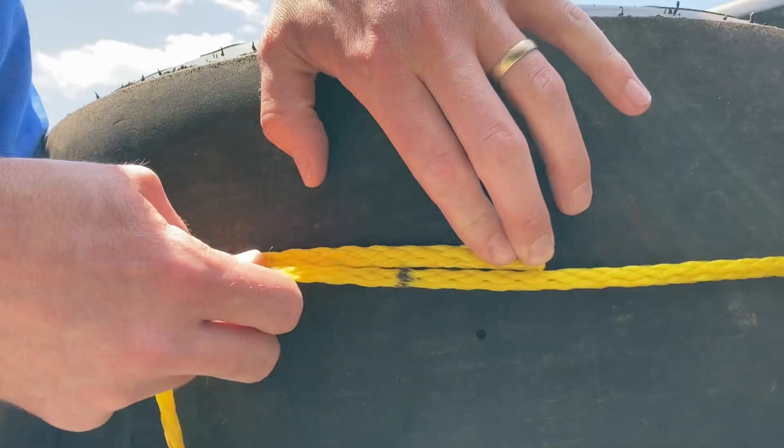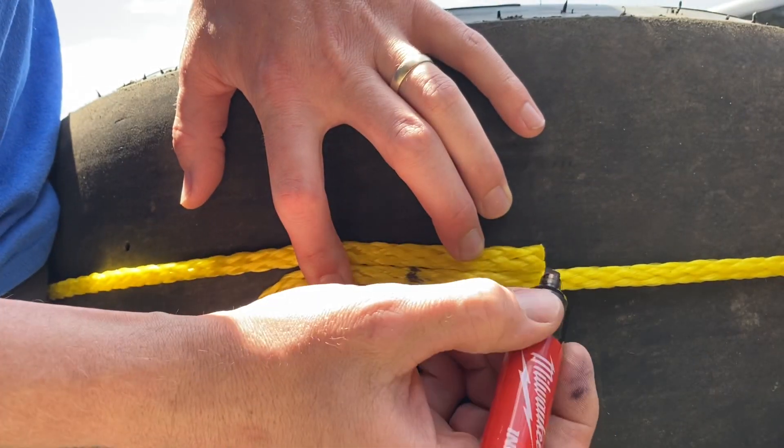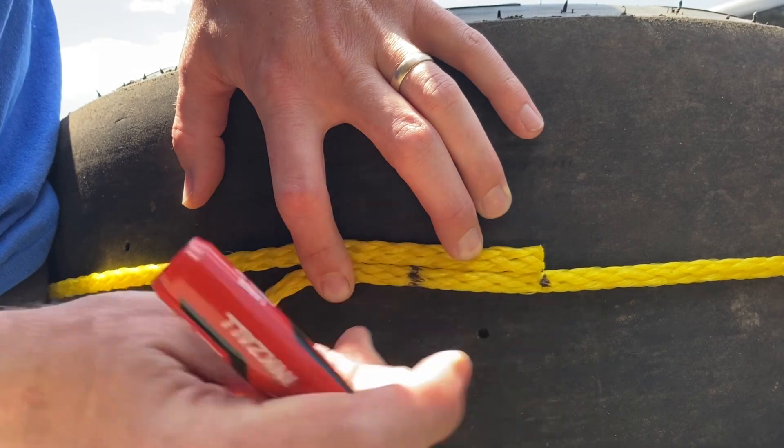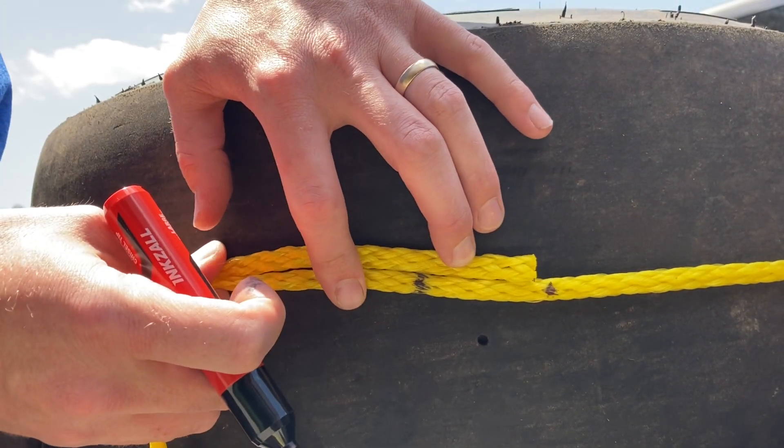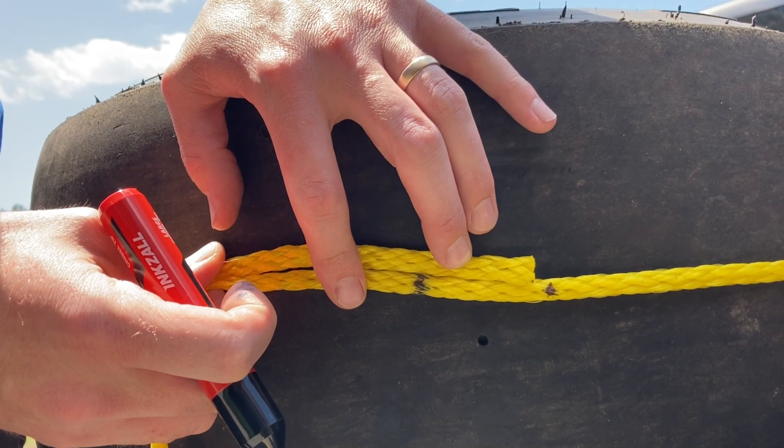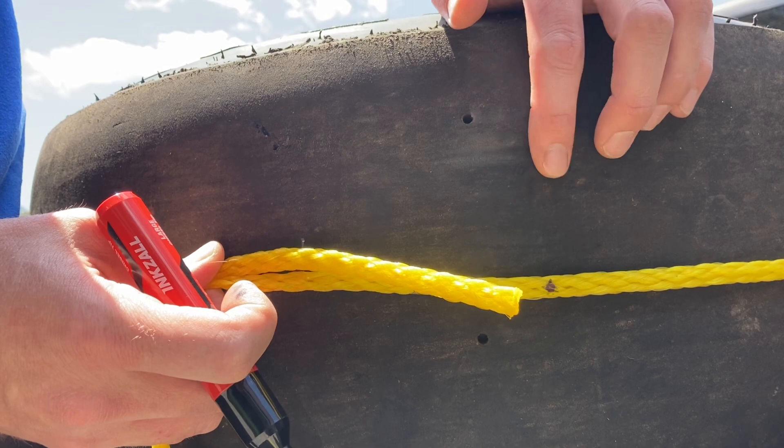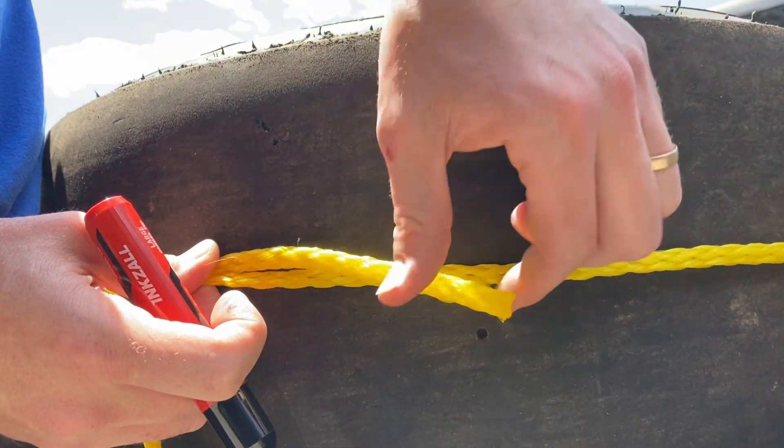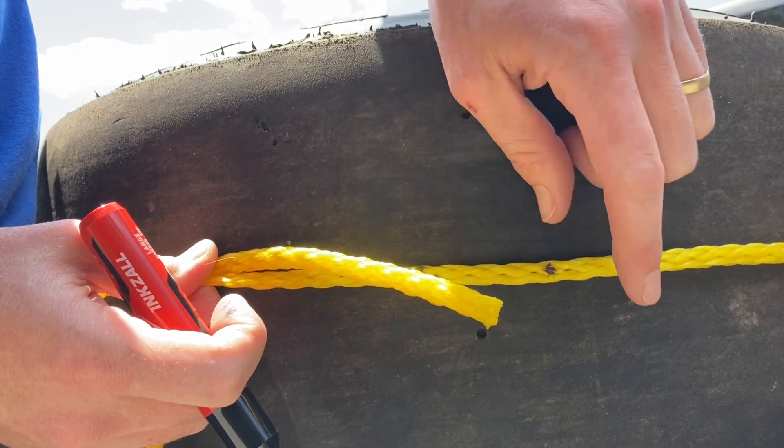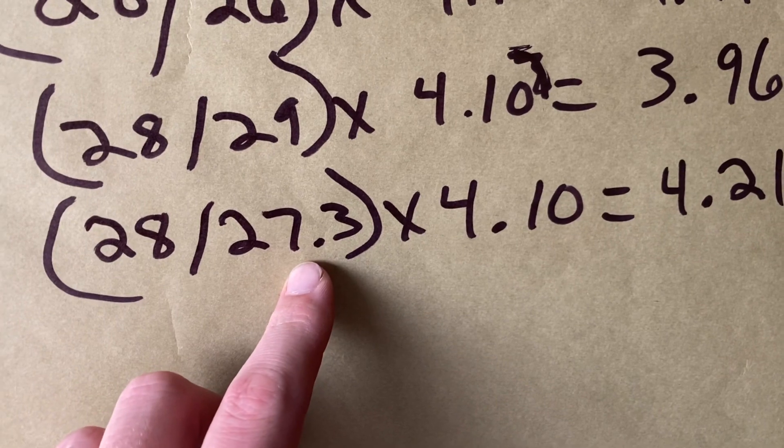Let me bring you in so you can see it better. So what I will do now, pull that nice and tight, make my mark here. You want to check both of your slicks. They should be within a half inch of each other. If they're not, they probably were not a matched set from the factory. So that's going to give you a little bit different gear ratio on each tire as they touch the track. What I'm going to do now is measure from this end to my new mark and see what the difference is.